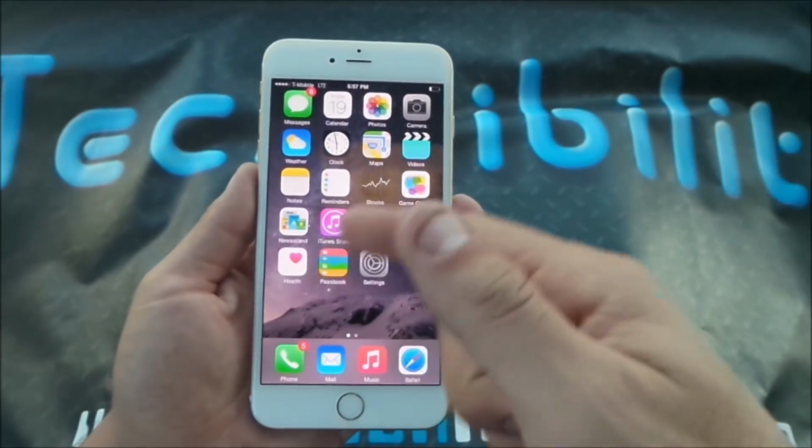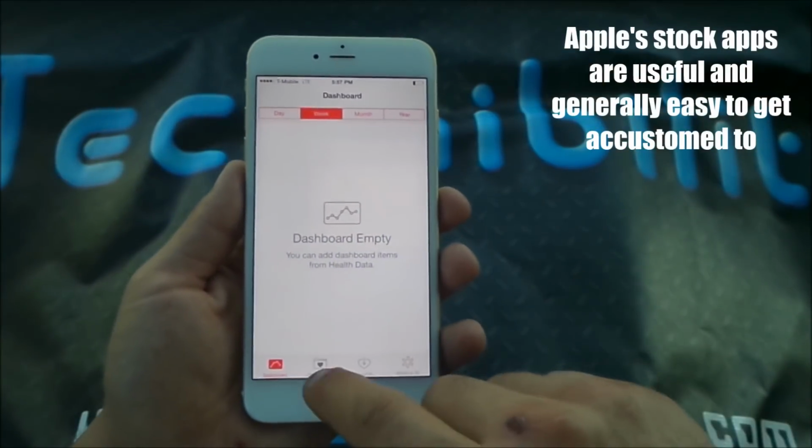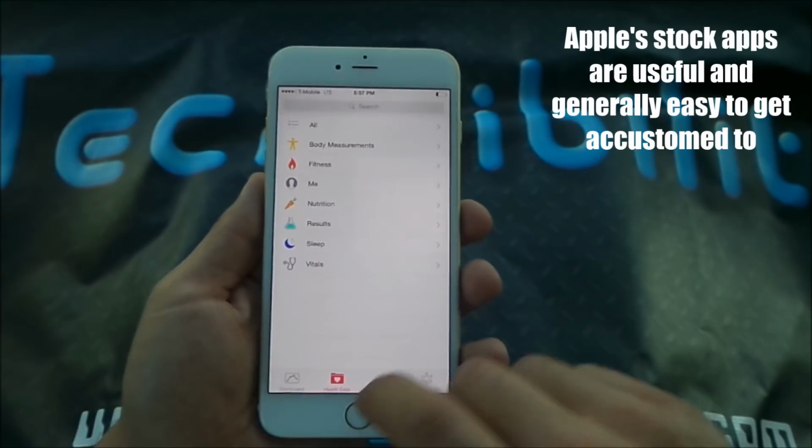App Store, iBooks, Passbook. You've got Health now. You can see this Health app. You could set it up to whatever it is that you'd like to do with this. Health data, sources, medical ID. So you could set up a variety of different health features.